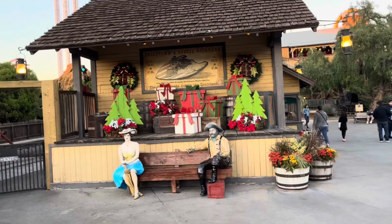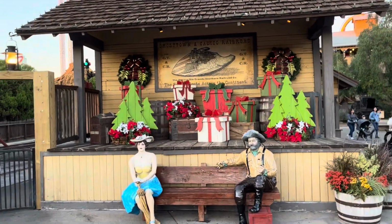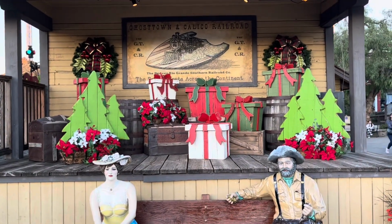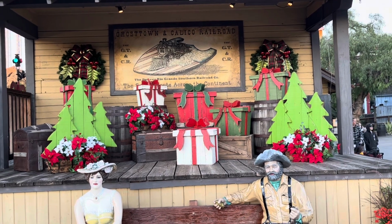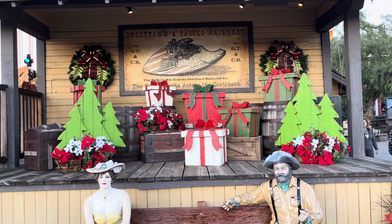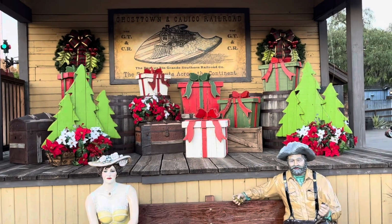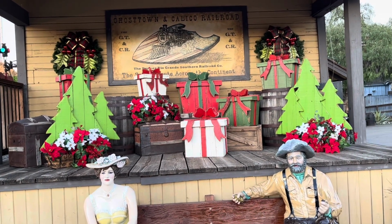What'd you say? I said, how cute. I was wondering if one of those presents was for me. All of them. All of them are for you. So by the train with our friends, we have a cute little decoration here. And it's interesting to come the week before, and then we'll be here opening night to see what the differences are. Yes. So yeah, this is really cool here. And if you turn around, there is a tree. And the decoration's here. So come check it all out. It's coming along more and more. Knott's Merry Farm.